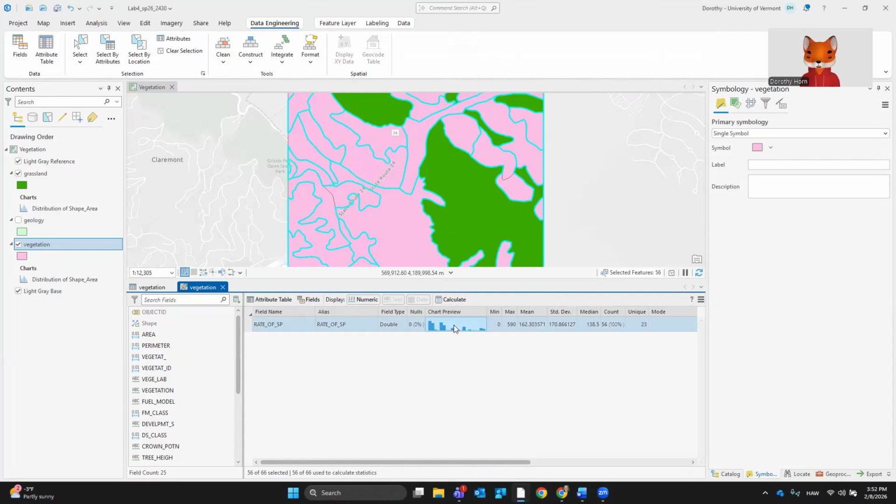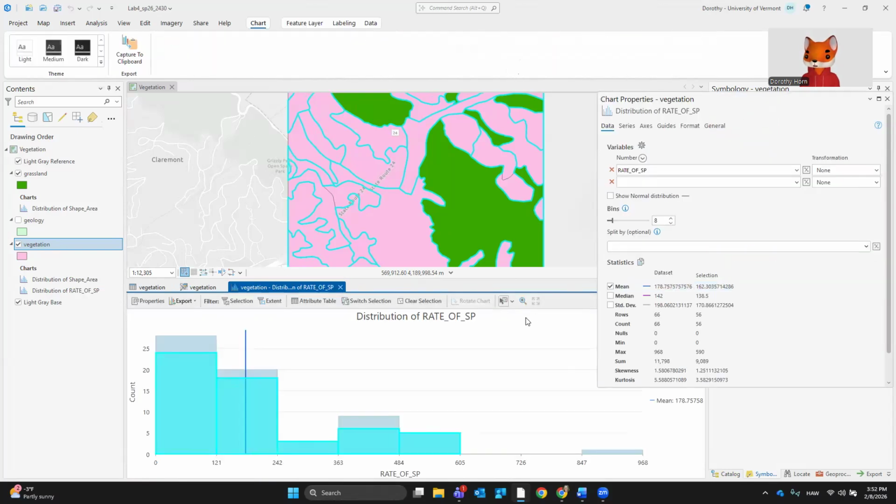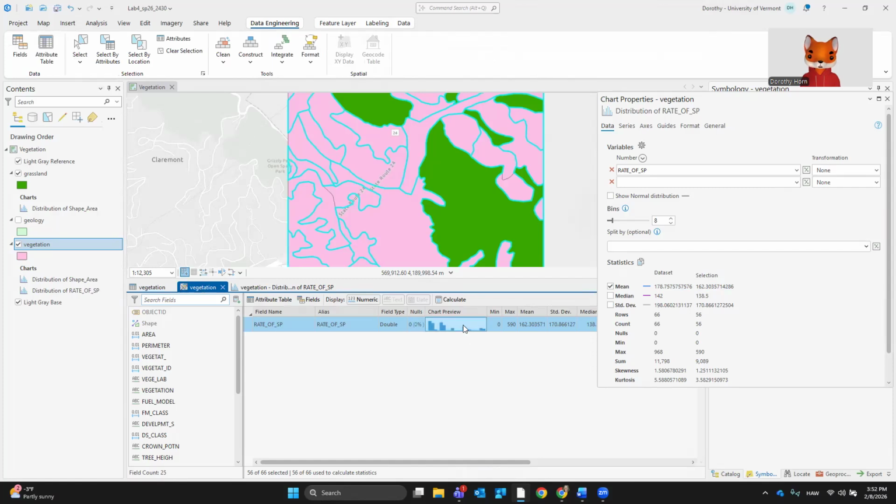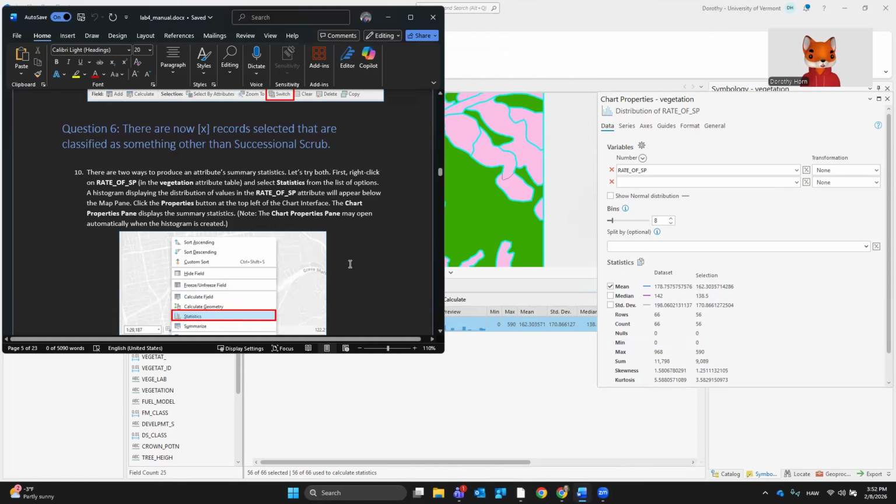Okay, so here's our distribution. I think you can right click and open the histogram. There we go. Now you can see it a little bit bigger. Okay, all I did was right click in the chart preview and it opened up some more data for me. This is a little bit different than it used to be. So we're going to call this just explore statistics. I think so.